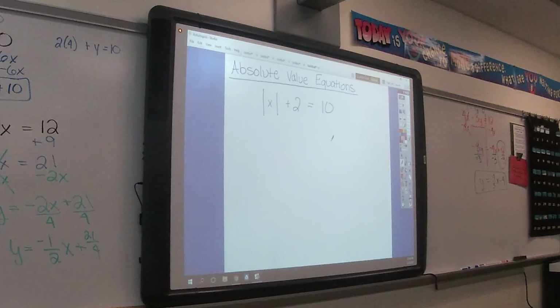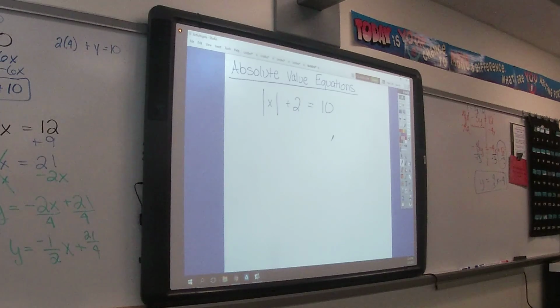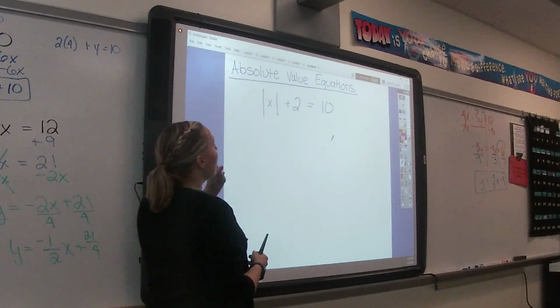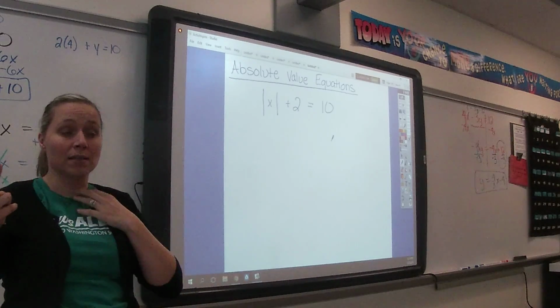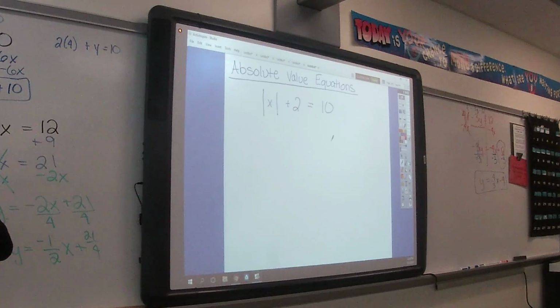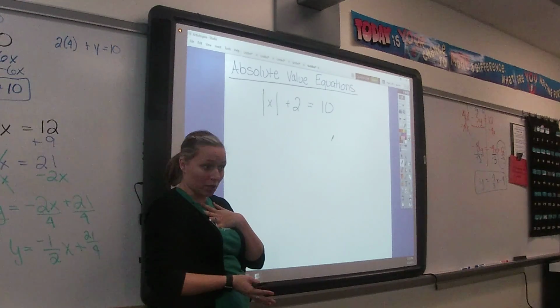Now, the reason why absolute value sort of didn't fall into our little shortcut PEMDAS quick order of operations things is because absolute value bars kind of stick and hold tight. It's not like parentheses where we can distribute and get rid of the parentheses and then just go from there. Those absolute value bars hold really tight. So our objective is going to be to go through that inverse process twice. Once for the stuff outside the absolute value bars, and then once for the stuff inside the absolute value bars.